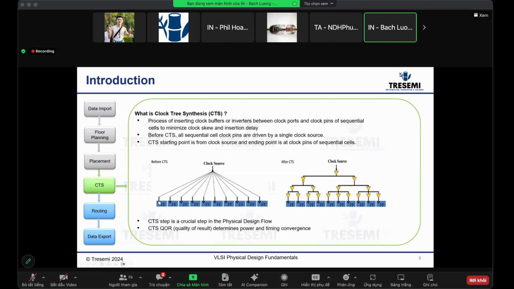So it has to know that so it can do clustering and balancing whenever it does CTS. Otherwise it doesn't know how many loads.